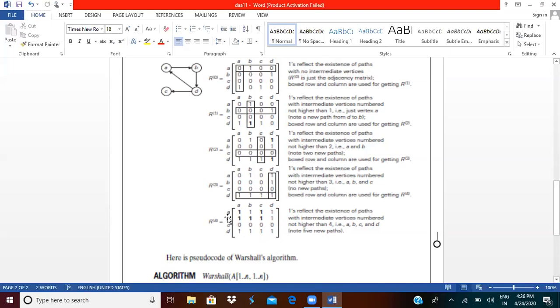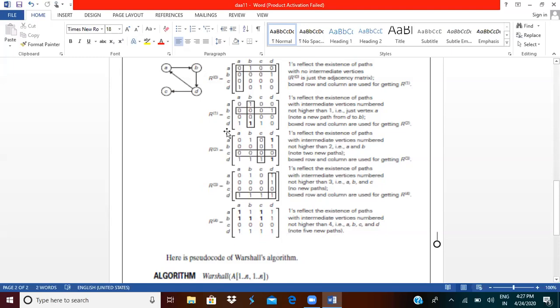Now if I am checking from A to A: A, B, D, A. Remember, the path can exclude some of the vertices; at most it can include only 4 vertices. It should not include more than 4. If you see A, B, D, A. Now from A, 1 is already there, I'm not going to change this. A to C I will check: A, B, D, C. It is covering all 4 vertices. Again it is 1, this is already 1. I'm not going to change it. I'm going to leave it as it is.